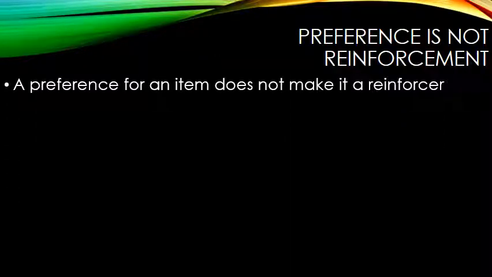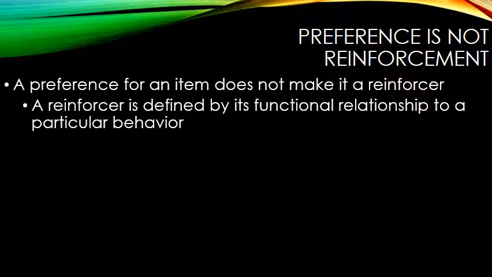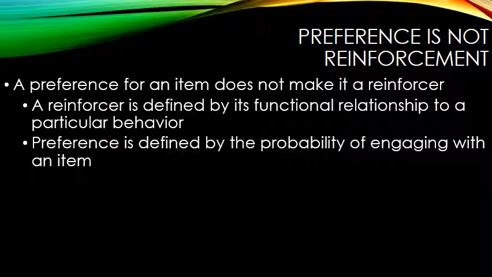So again, remember, preference is not necessarily reinforcement. A preference for an item doesn't make it a reinforcer. Again, depending on the size of it, how available it is to you in your environment, just because you like something doesn't mean you're willing to work for it. A reinforcer then is defined by the functional relationship to a particular behavior. Does it increase future rates of behavior? A preference, on the other hand, is defined by the probability of an individual engaging with an item or edible or some sort of event.